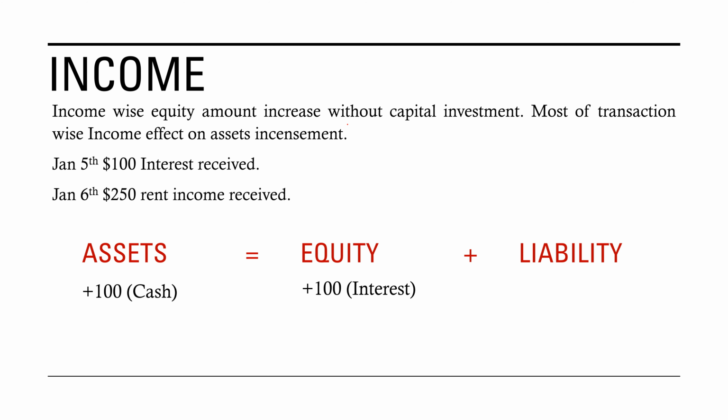The next transaction is the same scenario as the previous one. The transaction includes the income source, which is a rent income. That income is identified under equity. The income amount of $200 is noted with the income source as rent. Asset wise, the cash amount increases, noted down as in the previous transaction.